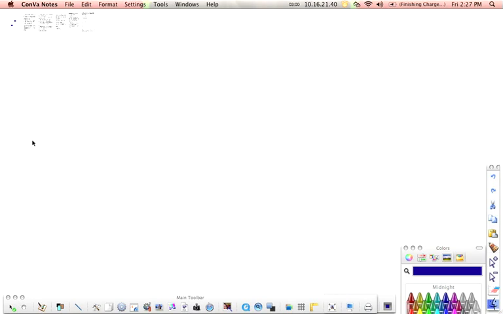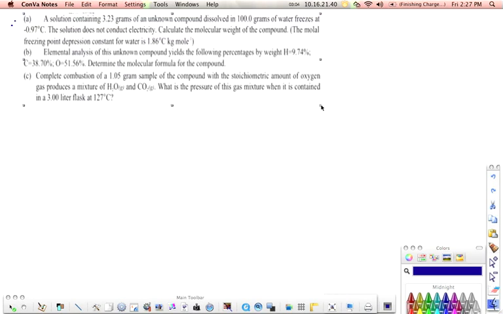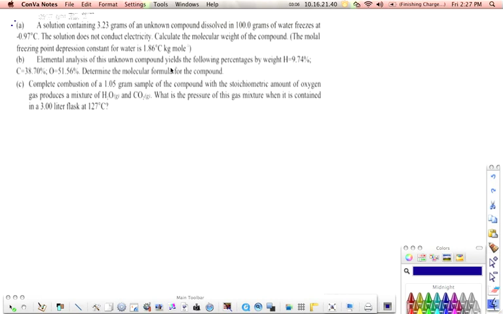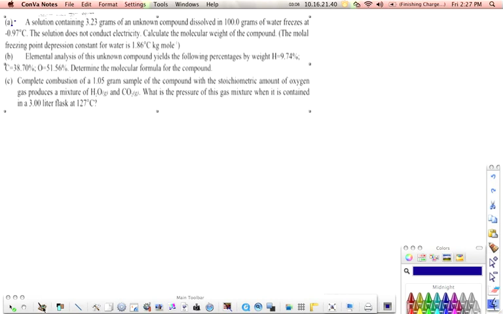Okay, moving on to question number 2. Alright, so we have a solution. And the first question asks us to find the molecular mass. They would call this mass; now they wouldn't call it weight anymore. This is, again, an old question. Find the molecular mass of this compound. They give you all that great information in there.